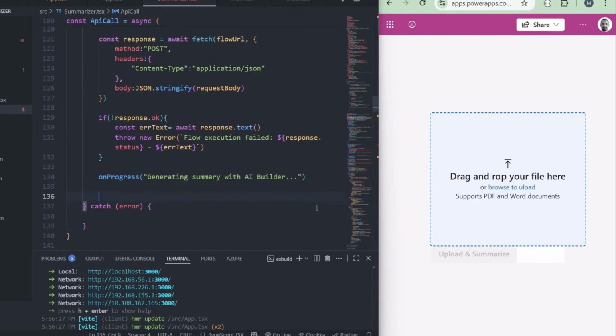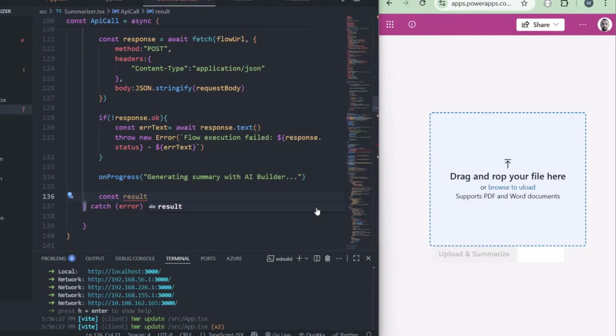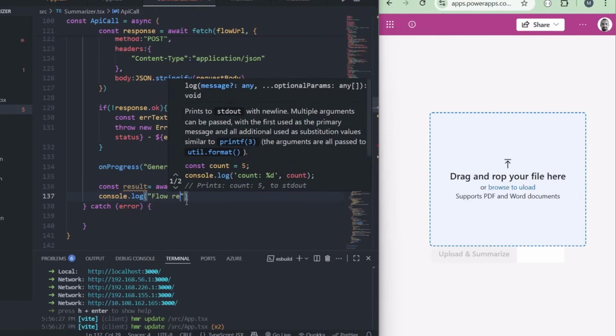Okay, just under that, once the response succeeded, we will get back the response, the summarized text. So const result equals await response.json, then console.log here, flow result.